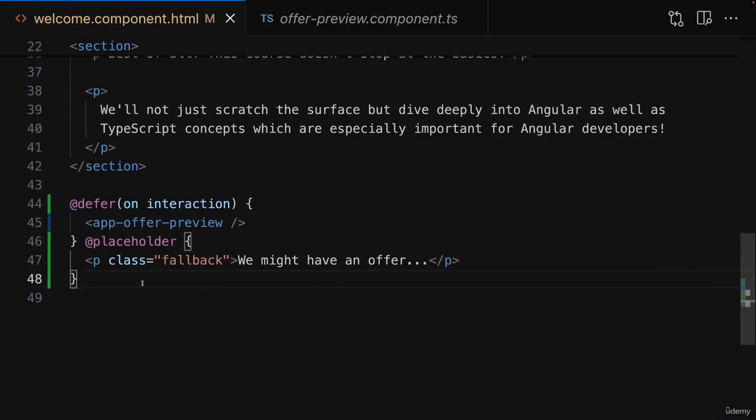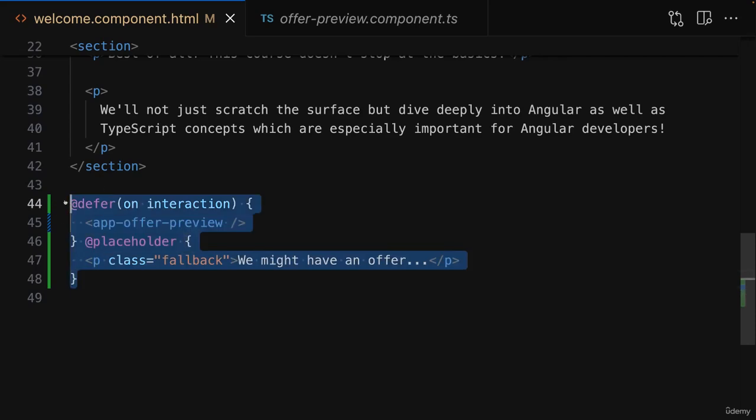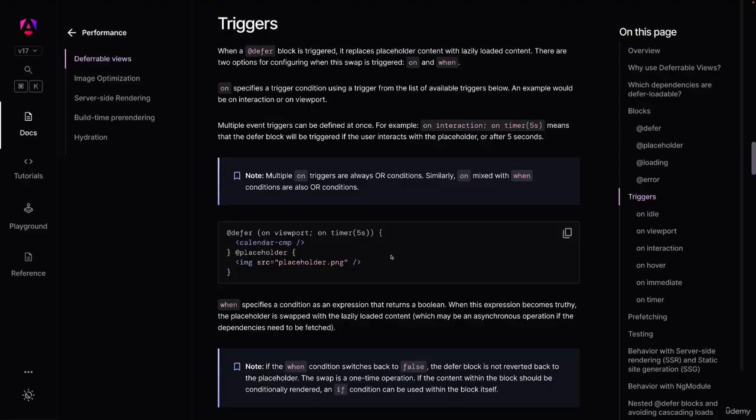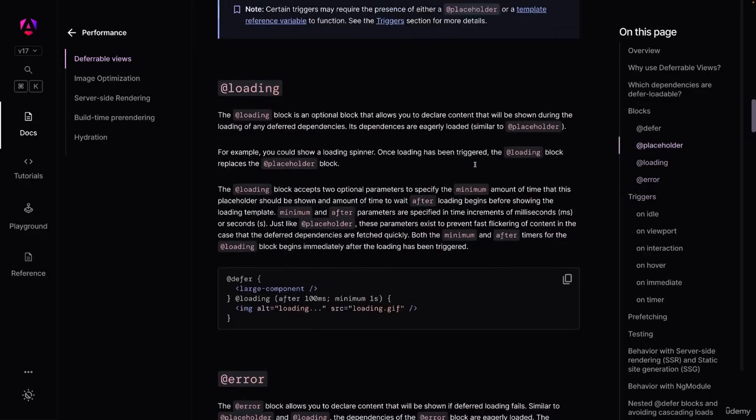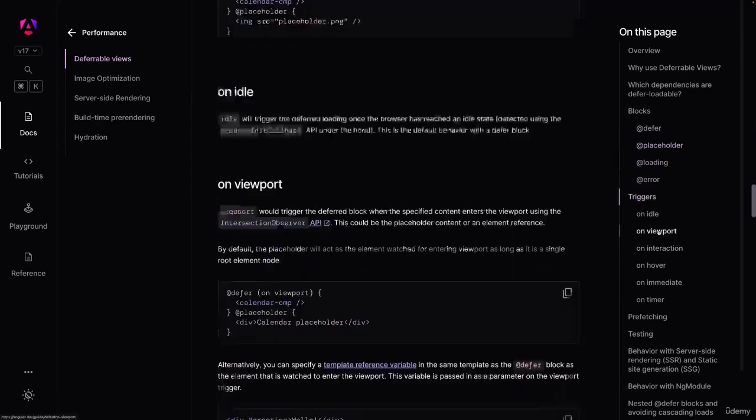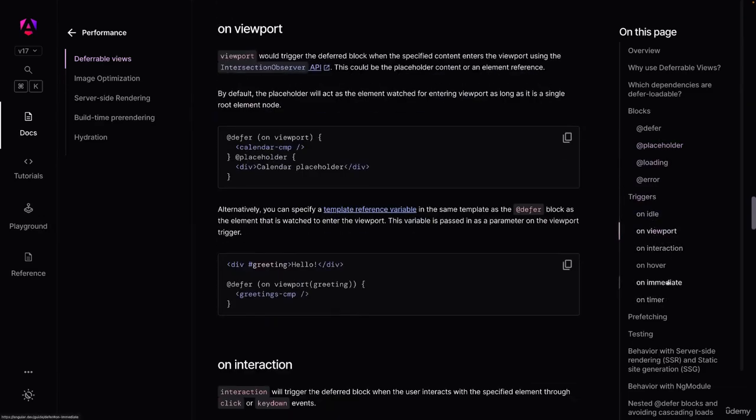So that's how you can lazy load components right from inside a template by using this deferrable views feature and this defer template instruction. Now, this feature is quite flexible. And I do recommend that you take a look at the official documentation to learn about all the different ways of using it and of setting up these triggers.